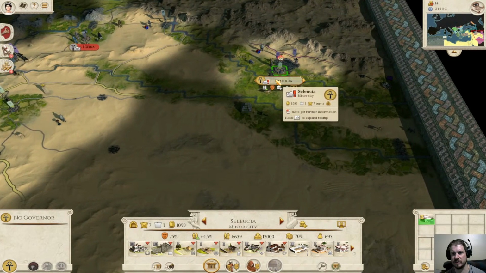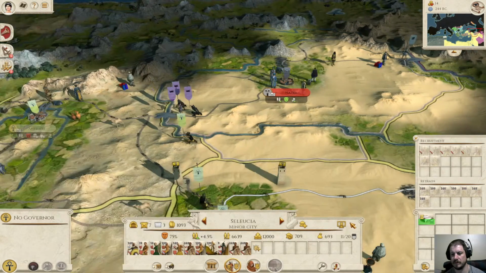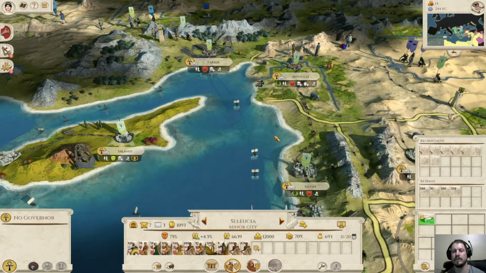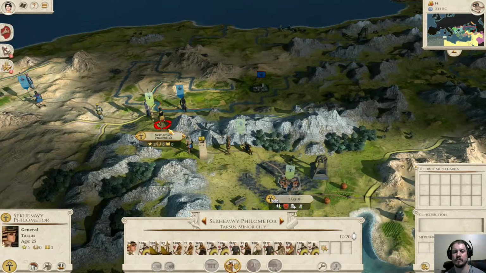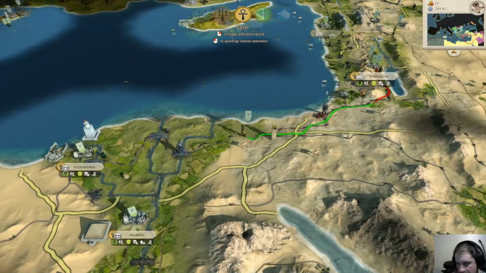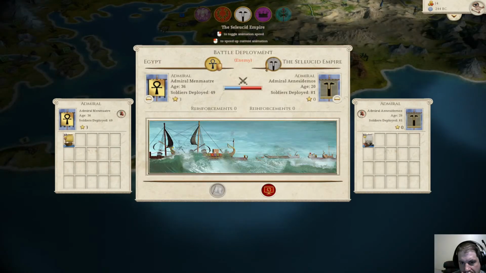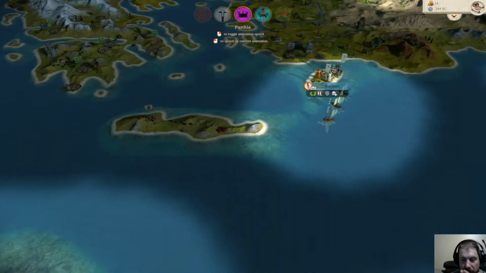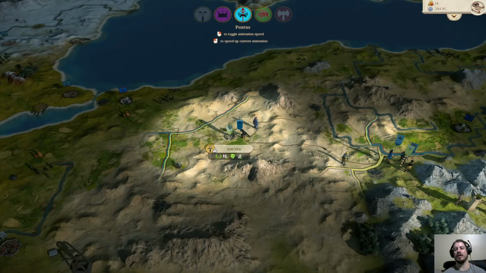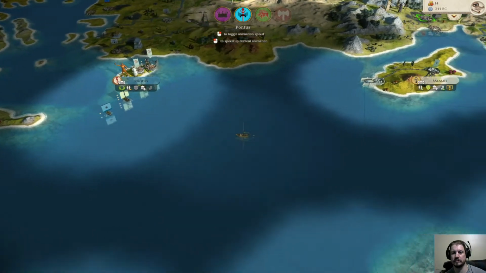Still haven't laid siege to Seleucia, though. Alright, next turn. Our ships are under attack. Alright, Seleucids, get us. Oh, we got the victory out of that one, even though the odds were not good. Pontus goes ahead and sieges Ankara back. Disengage.